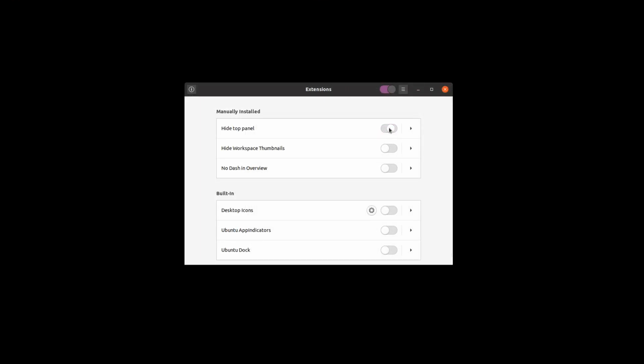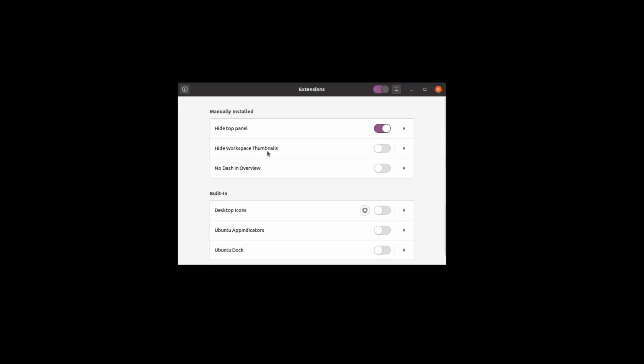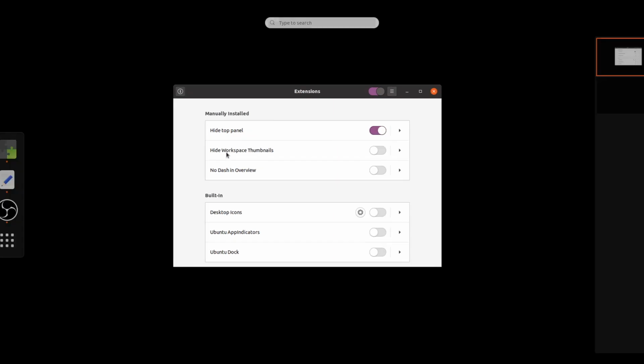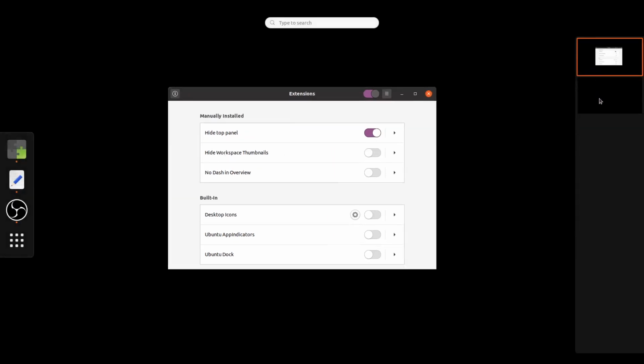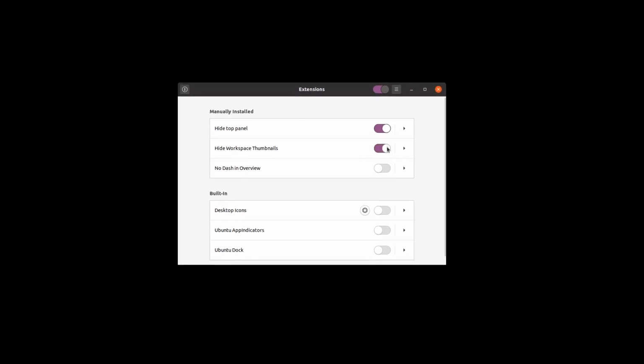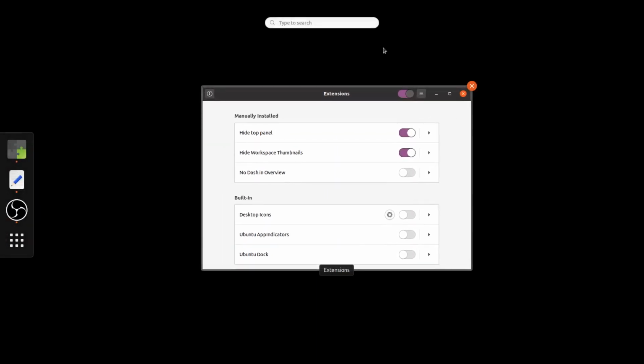And it's the same with a whole bunch of other icons you see in the top panel. I don't need them. I search for them. Workspace thumbnails. So if I press start here, I don't use workspaces because I've taken so much advantage of hotkeys. And since I like pressing start and having an overview of all the applications I have open, I've just completely disabled workspaces. So let's remove those thumbnails, and that simplified things even more.